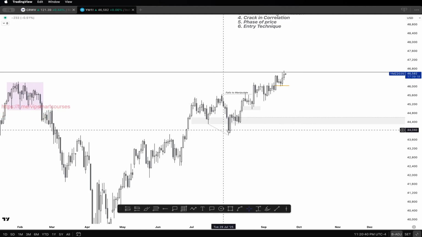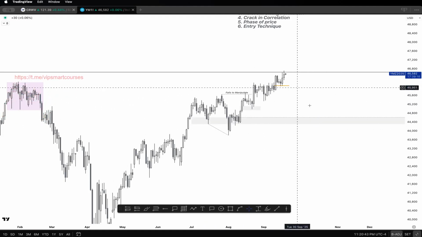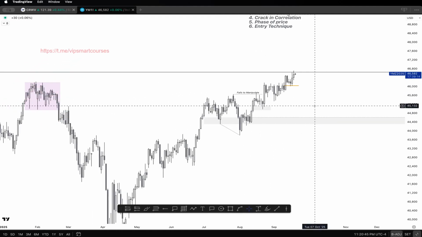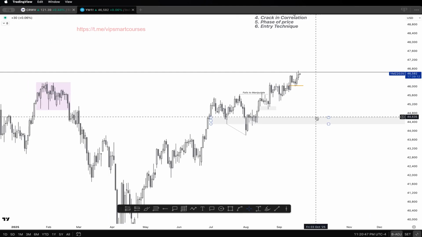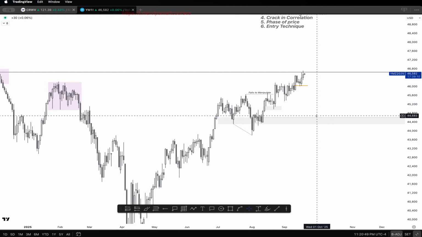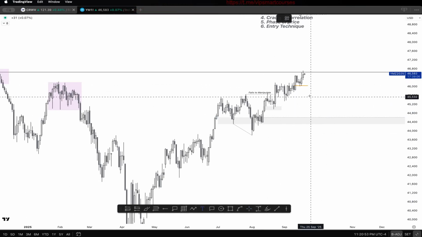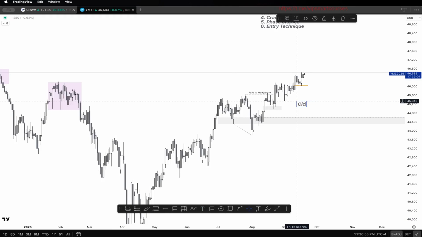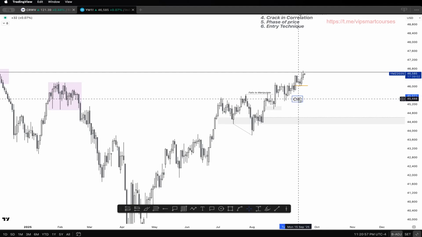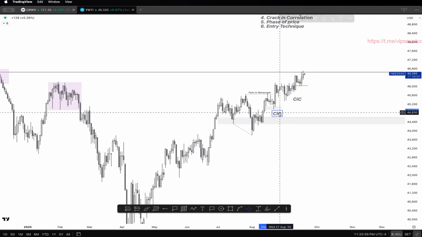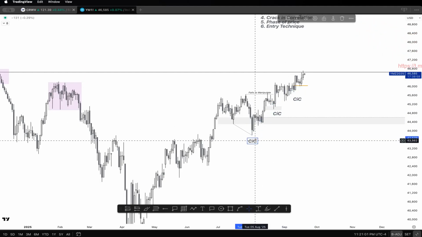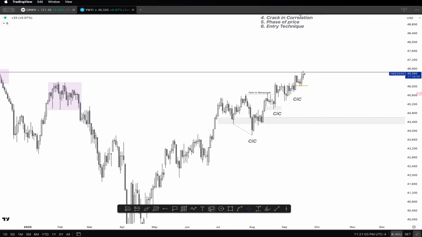So this is a very interesting case study in phases of price as well. And what I encourage you all to do, as active learning members, is to go into your charts here and find the cracks in correlation. Cracks in correlation that are at each new phase of price, and prove to yourself that the market is reversing with these two-stage divergences we talked about, right?